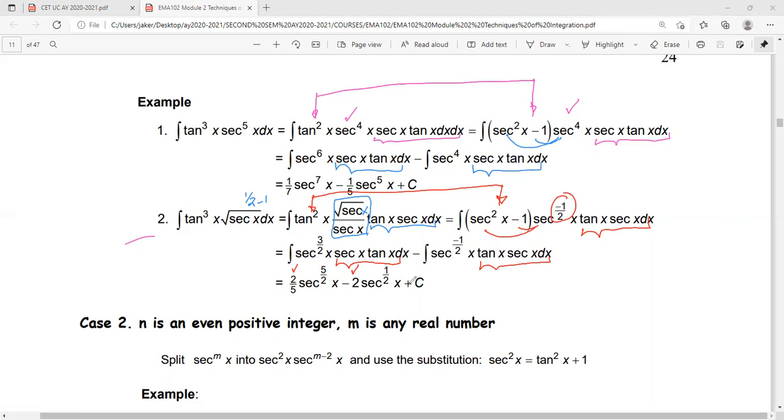or take one cotangent of x and cosecant of x from the cotangent cosecant combination. The only restriction here that's very important is that the m, the exponent of the tangent or the cotangent, should be odd and positive. That's your case 1. Odd and positive, where n is any real number.